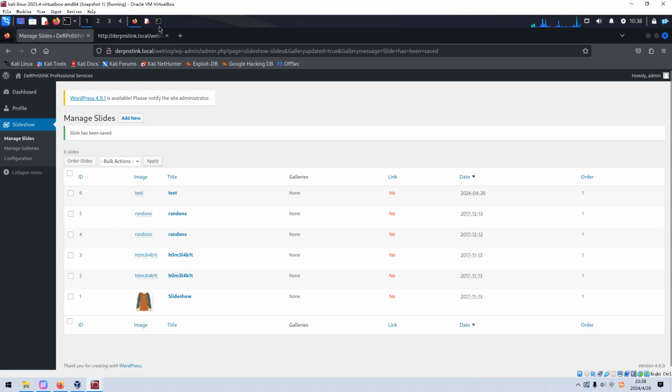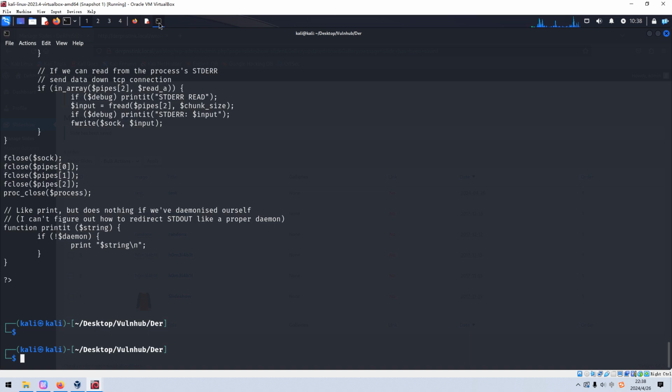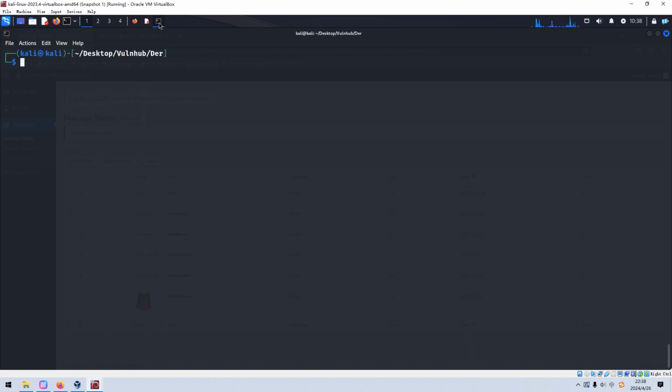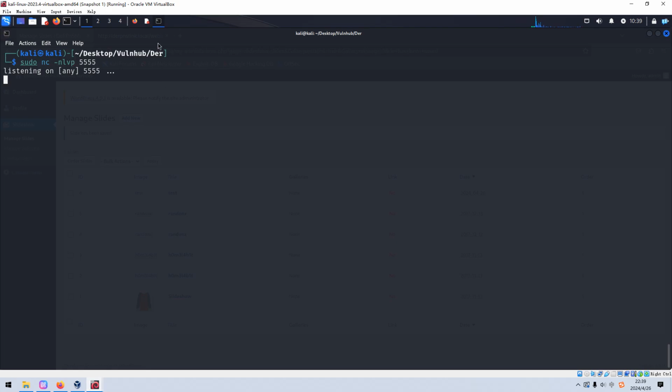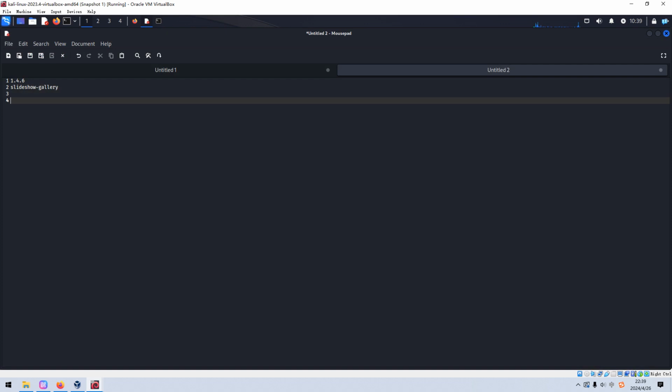So next we need to set up the listener on Kali Linux. Let me clear the screen so we can get bigger room, and we can run sudo, and the listener has started. Next we can copy this location till here, and then put it in here.